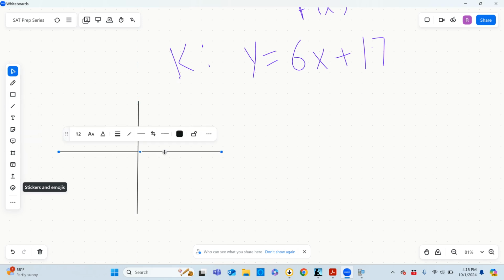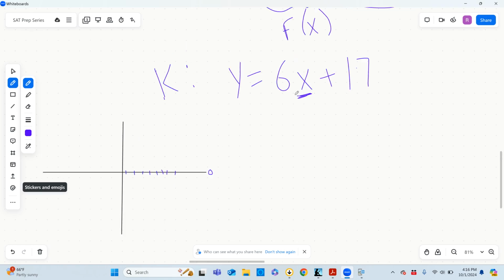The x-intercept is where your line is going to cross the x-axis. And if I think about my x-axis, it has all different x-coordinates as I move left to right, but you'll notice everywhere on the x-axis has the same y value, which is 0. Remember, y measures up and down. Well, on the x-axis, I'm 0 units up and 0 units down. So if I want the x-intercept, or the x value where this line crosses the x-axis, I can find it by solving for x when y is 0.